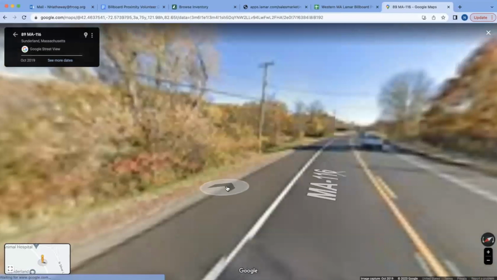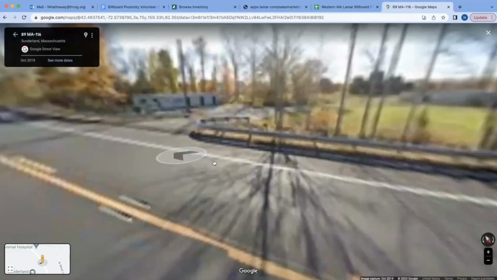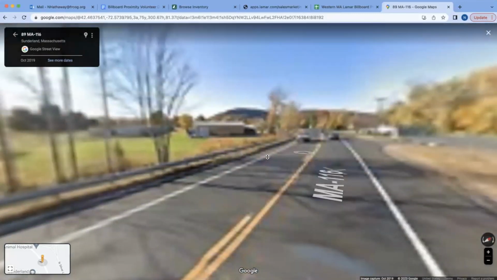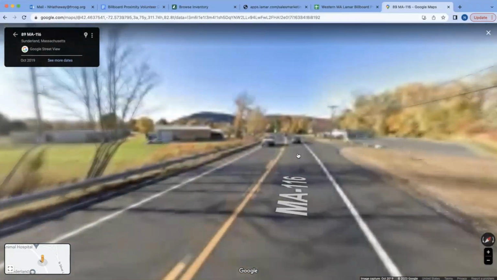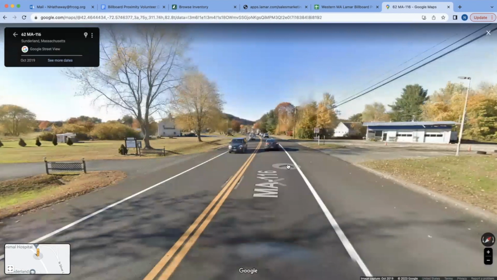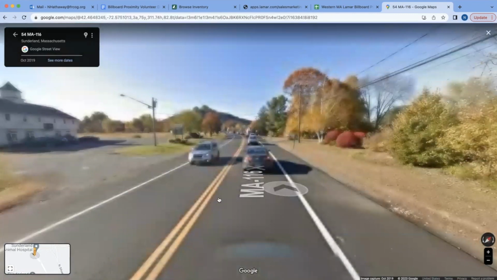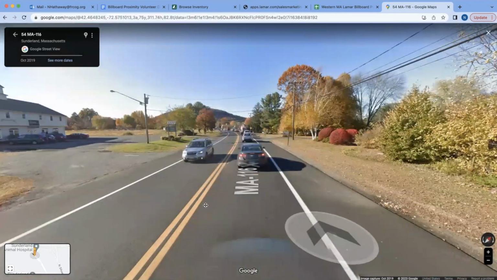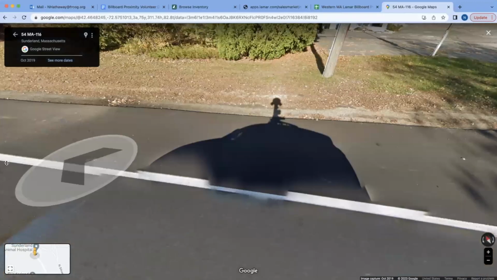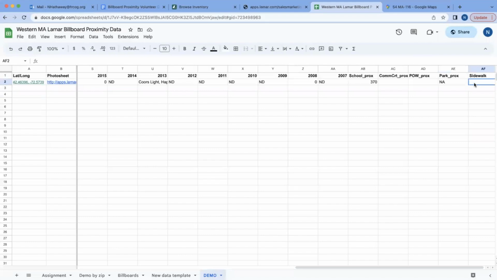although there is a shoulder, but it doesn't have... a little bit further up, I think there is a sidewalk. Let's see. Yeah, so I think this is far enough. We're not seeing any sidewalks around here. So although you could walk if you wanted to, either way, I'm going to say no. This is not a really highly walkable place.